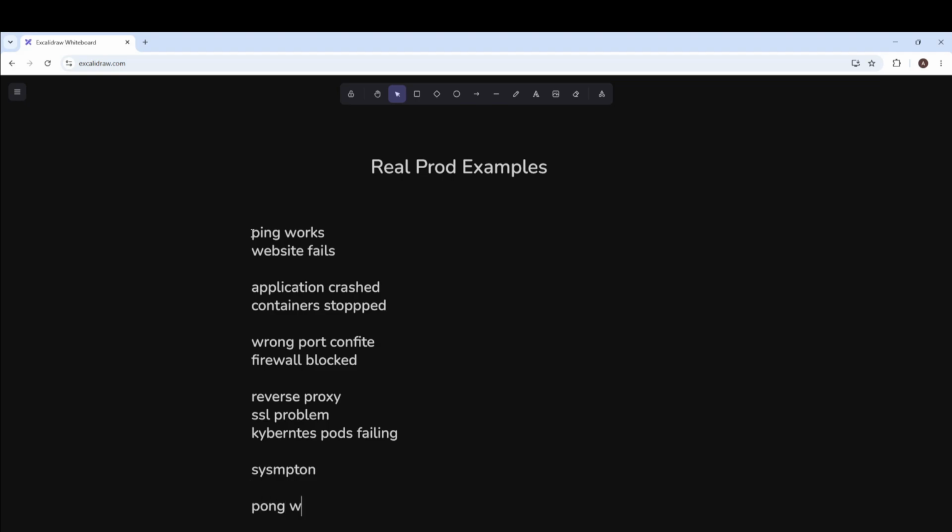Ping works, website fails. That's why experienced engineers don't stop at ping. They keep collecting the evidence until they solve the issue.